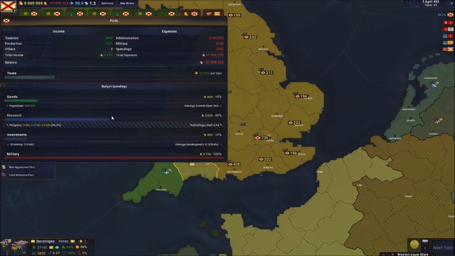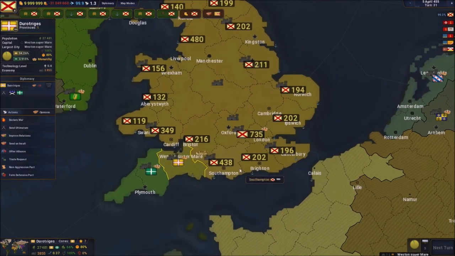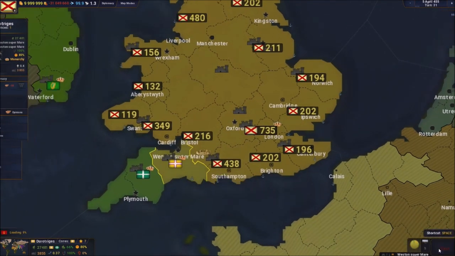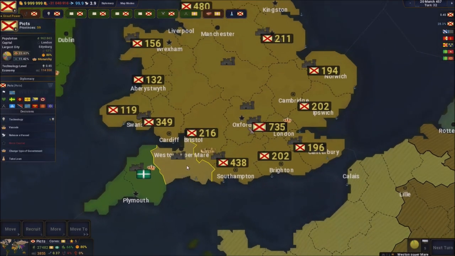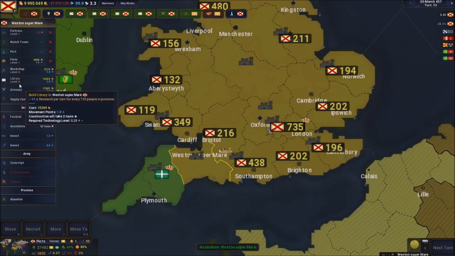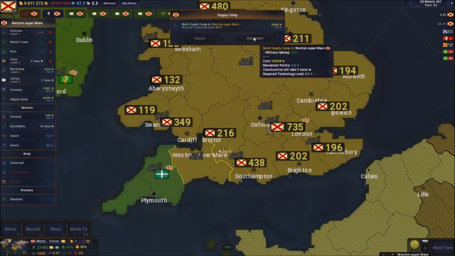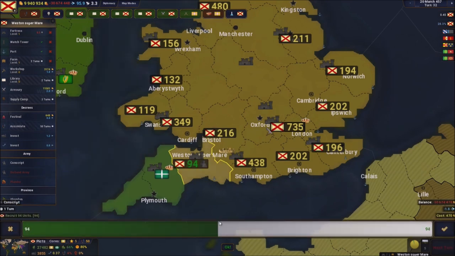Why can't I go for that right here? Interesting. Okay, no, I can't go for the 75. For some reason, my goods were super low as well. All right, skip to the next turn again. And there we go. So we got a brand new territory once more, boys. Let's go ahead and assimilate it, of course, like usual. Farms, libraries, and supply camp. This seems to be a very important place as well.